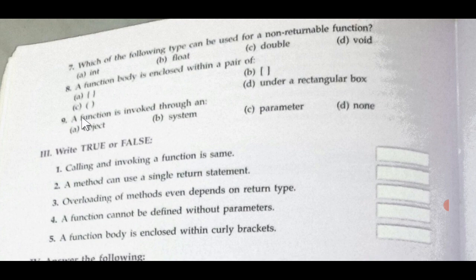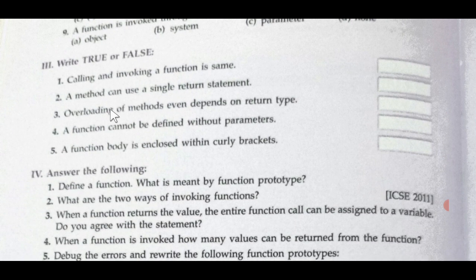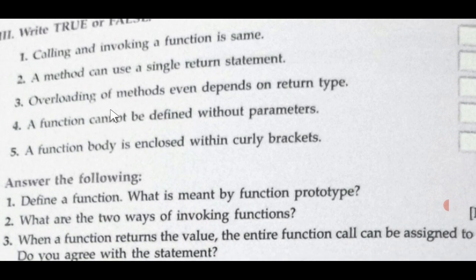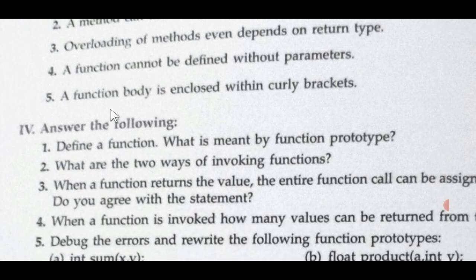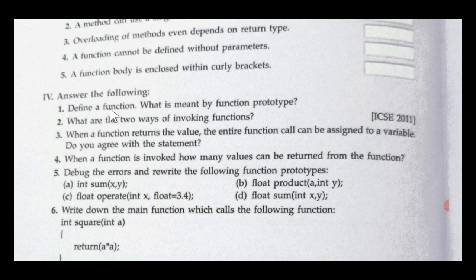A function is invoked through what? A system, through parameter, none, through object is okay. Then true and false, you may check out. It will be a good practice for you. Then definition of a function, what is a function, what is prototype, already discussed that. Please watch my videos for that.